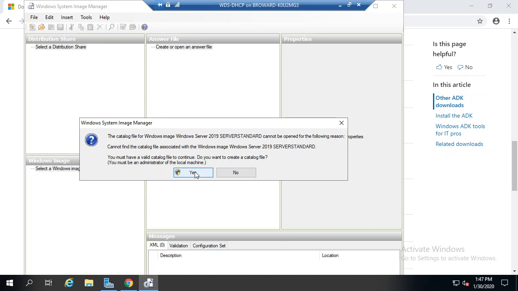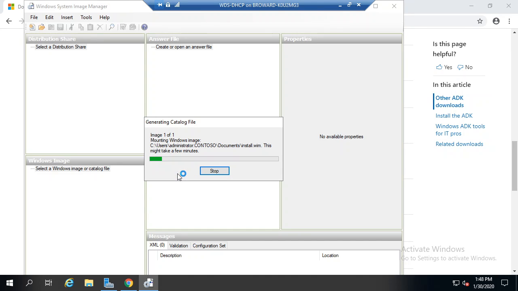Now, it needs to open that file up, that's where we had to unselect read only, and create a catalog of what's in that DVD. And what does that little shield indicate? Admin. Yeah, it's going to elevate me to an admin at this point. Right now I'm a normal user, it'll elevate me to an admin automatically. On Windows 10, if I was doing this from Windows 10, it might prompt me to hit yes. But on Windows Server, it doesn't prompt you.